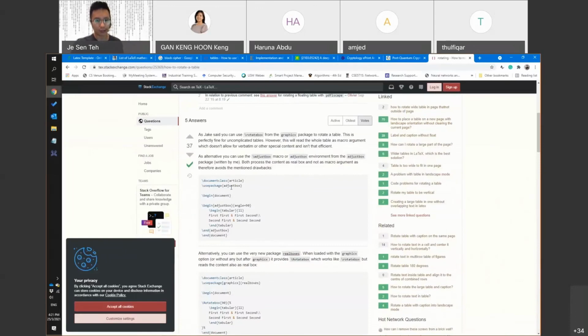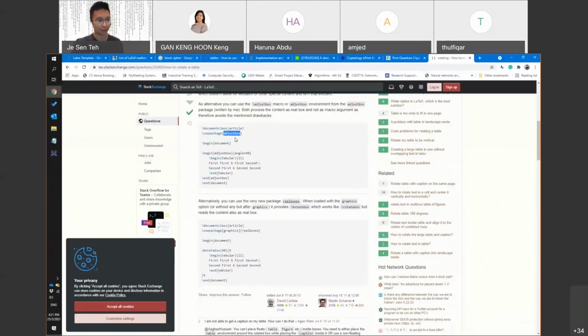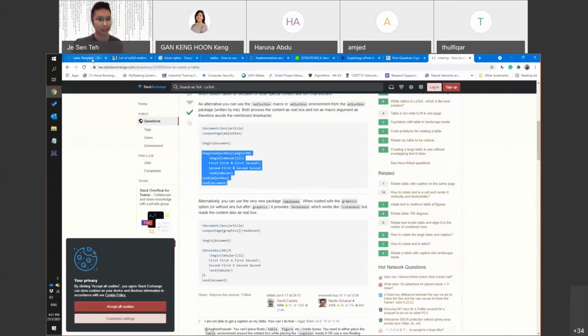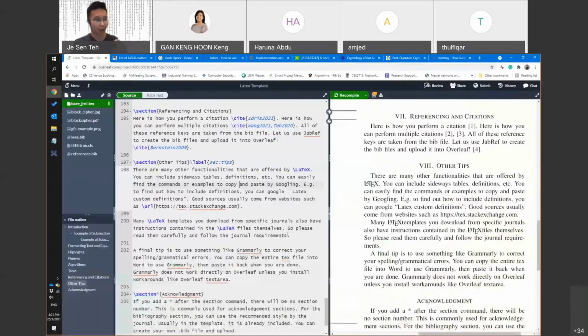Okay, and so they will always suggest, for example, a package, and then they'll give you an example, a minimal working example that you can just copy and paste into your LaTeX template. So now you know how to insert the package. Using other packages and other commands is something that you will pick up as you use LaTeX more and more, okay? And good sources for all these LaTeX commands and discussions usually come from the TeX Stack Exchange, okay?